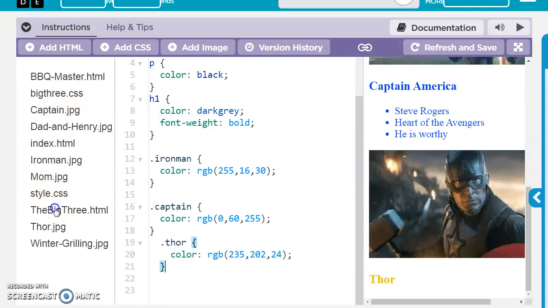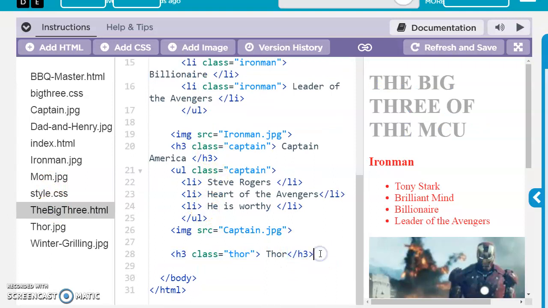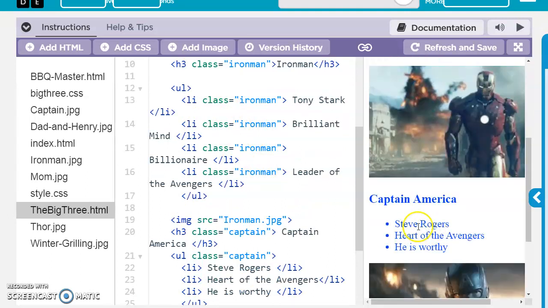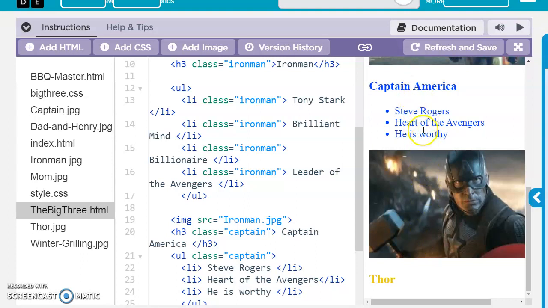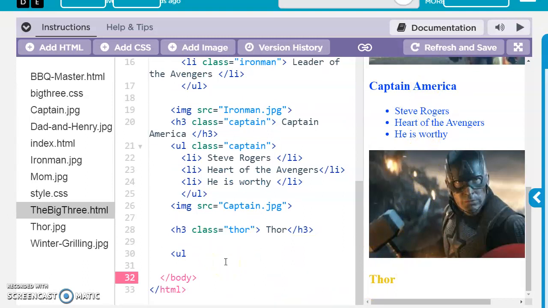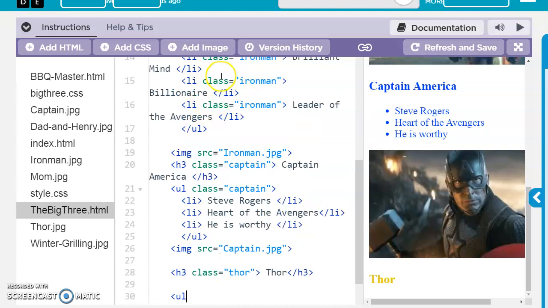So now we're going back into the HTML, and we are going to code the rest of that. And again, I'm going to use that shortcut that I did up here, so I don't have to code that class all the time. And you can do it either way. There's probably some advantages to coding each one. Maybe you don't want to change them all or half of them or something. That's fine. Maybe you want to go every other color. So for Iron Man, you could go red and gold and red and gold, so it looks like an Iron Man theme. Captain America, maybe red, white and blue. You could do that if you had certain classes that way. In Thor, I don't know what colors you choose.